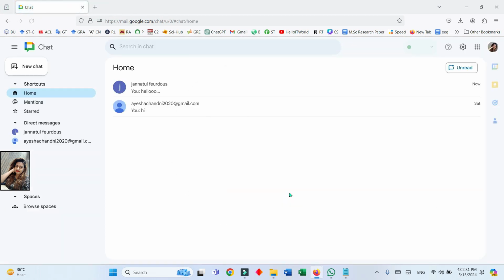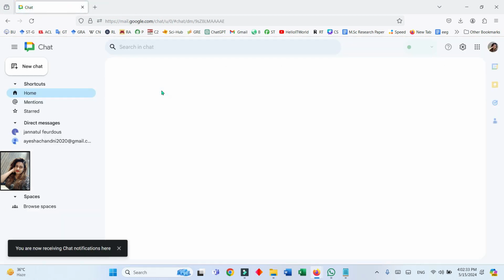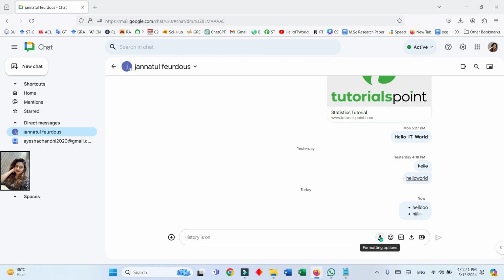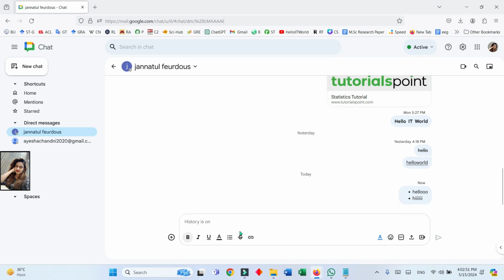It is coming. Now we will go and send any kind of thing. So if we don't find the apps or something else, we will go to the formatting option. Here we just have to keep the mouse on this browsing side, then we will get the formatting options here. Now what we want is the italic. So see, here is the italic format.